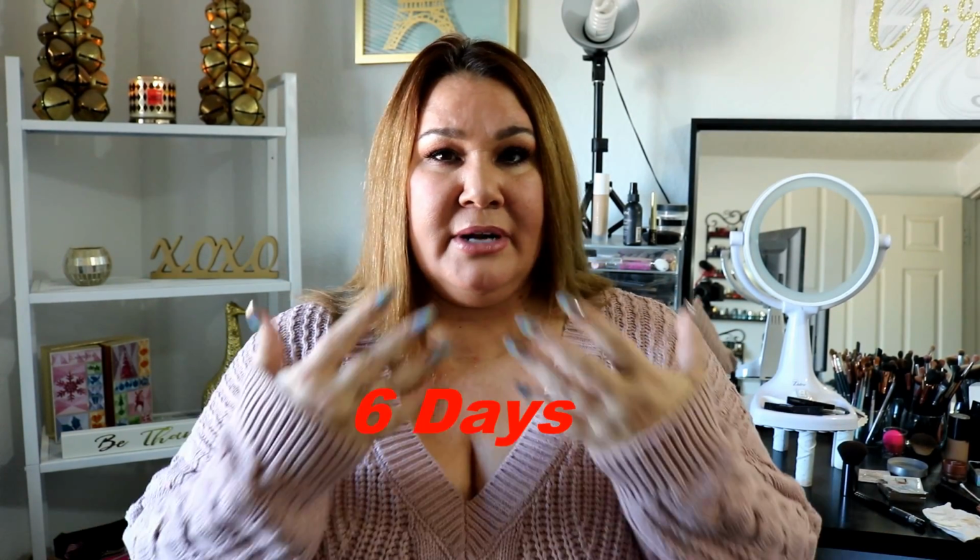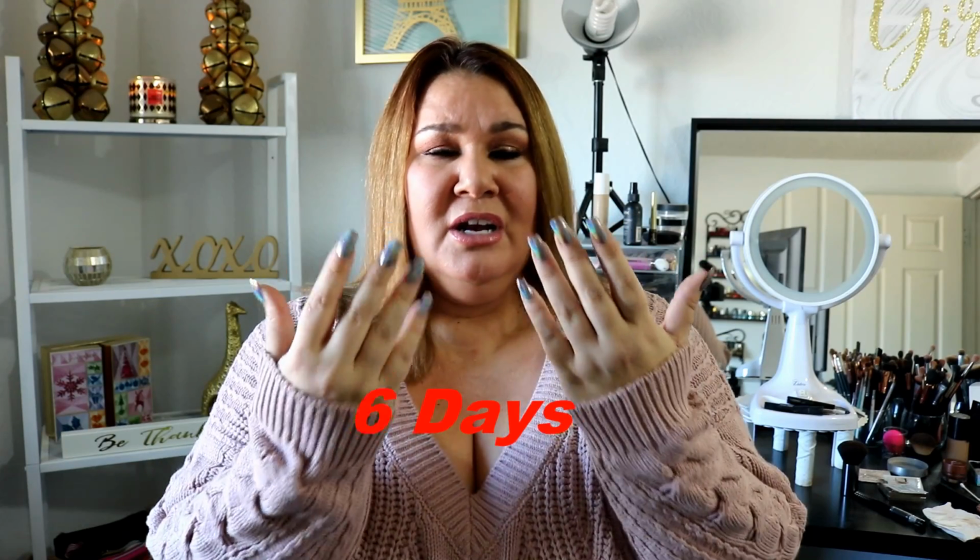Also, sometimes it helps if you don't get your hands wet directly after you put on the nails. Like, try to wait an hour. I try to wait a couple hours, but to be honest, I got these wet right away, and it's been since Saturday, and they've stayed on, and they're longer. Sometimes I think the shorter they are, the longer they're gonna stay on, because you're not gonna hit them so much on stuff, so they're more likely to stay on.